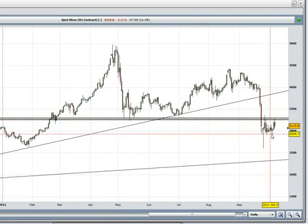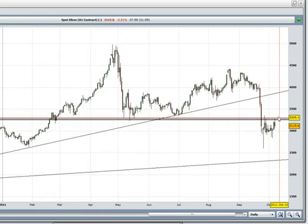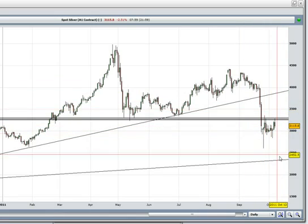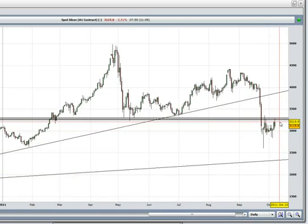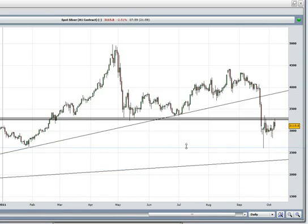So this area here was really massive support for silver. And now, as we know, the old adage: support becomes resistance. It's now trying 1, 2 times to get through it. I dare say it has more probability of failing on the way down. So what I would love to see is it come down to 25 to 23.75 and form a better base, because if it goes down that far, I think the silver story will be over, and that's when you want to be buying.